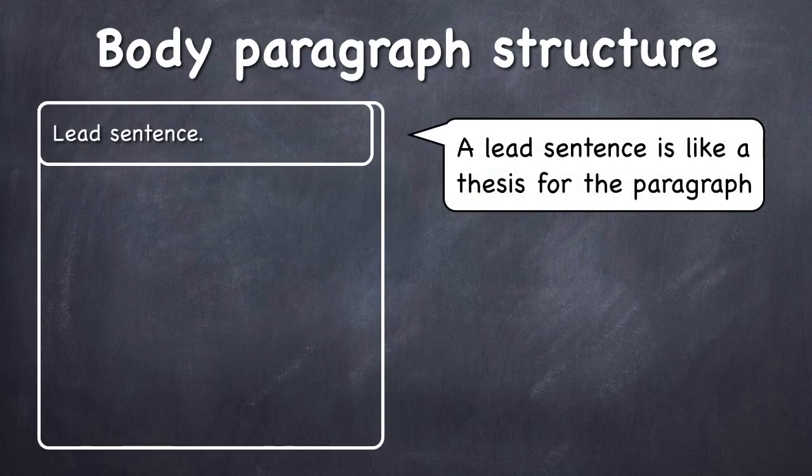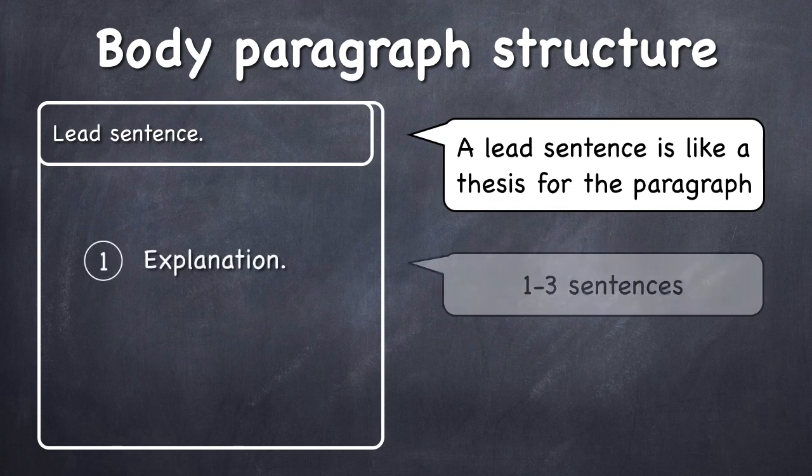The body of the essay is going to consist of several body paragraphs, and this is the anatomy of a body paragraph. Your body paragraph begins with a lead sentence. A lead sentence is like a thesis for the paragraph. It's the most general statement that summarizes the whole paragraph.